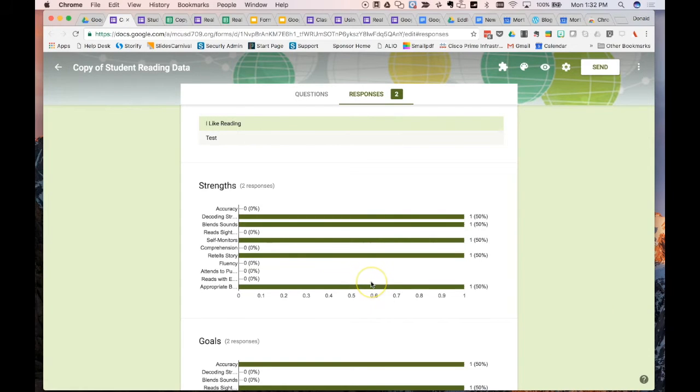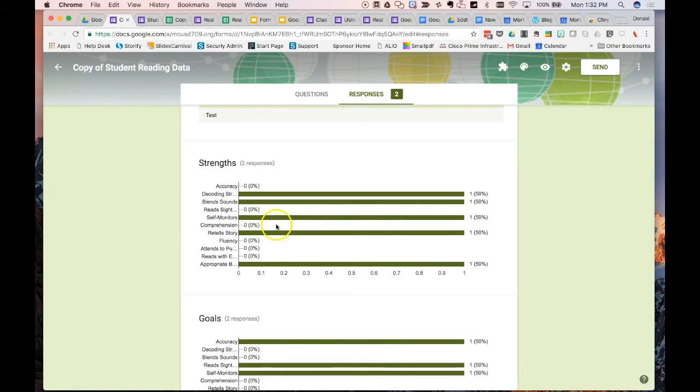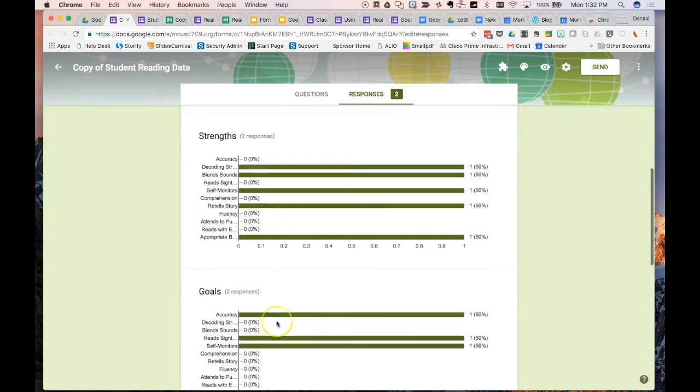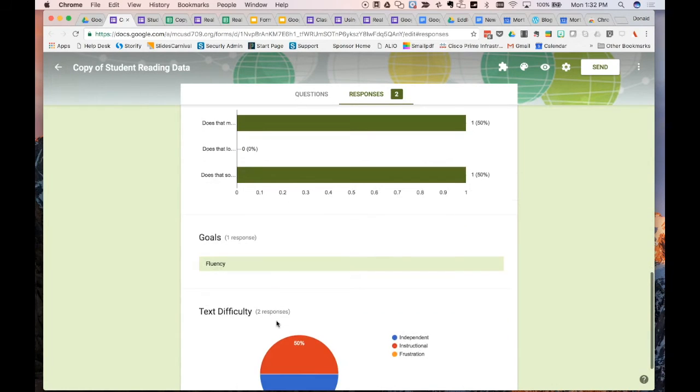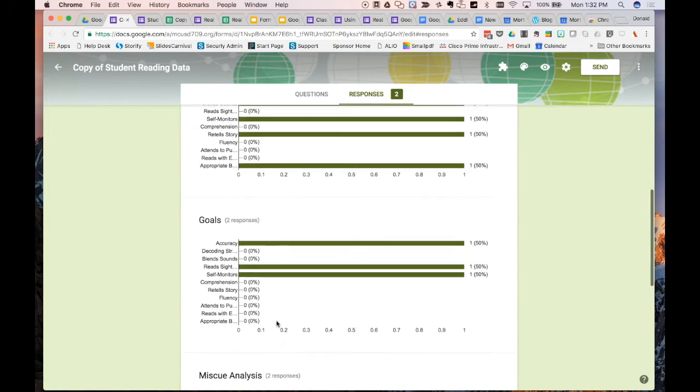This bar graph then becomes something that, okay, there are very few kids getting strengths on read sight words, whatever it might be. That might be something then that the teacher says, okay, we need to work on that as a whole class. If these bar graphs are really distributed equally among all the students, then it becomes more of an individual kind of thing. So it's a very nice way of graphically representing where the class is at that point in time.